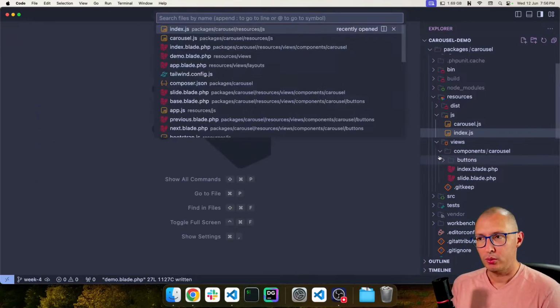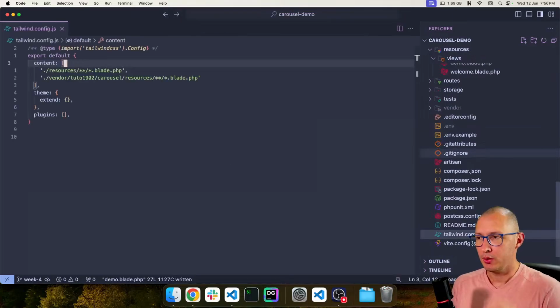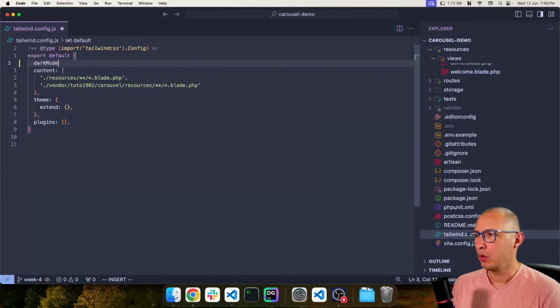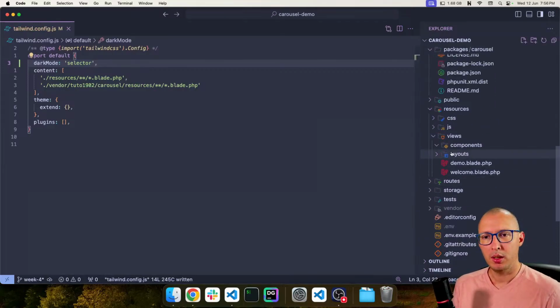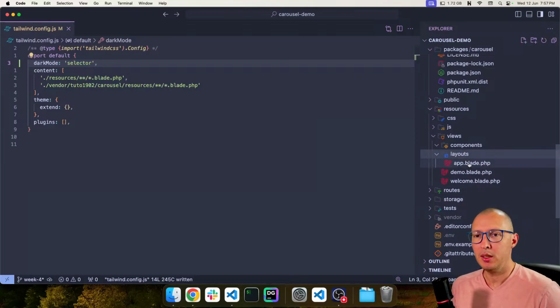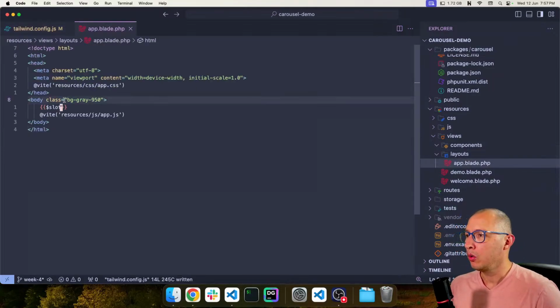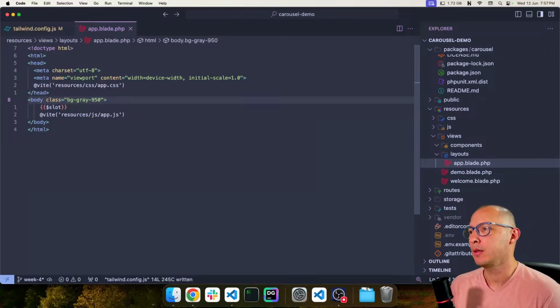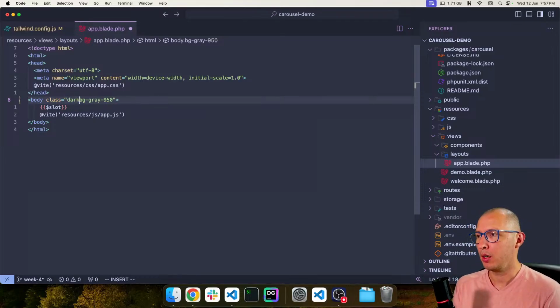So yeah, I'm going to go to tailwind.config.js on our demo project, and I'm going to add dark mode selector, and then head over to the layout file again in our demo project, and on the body class I'm going to say dark, which is going to be the selector to enable or disable dark mode.